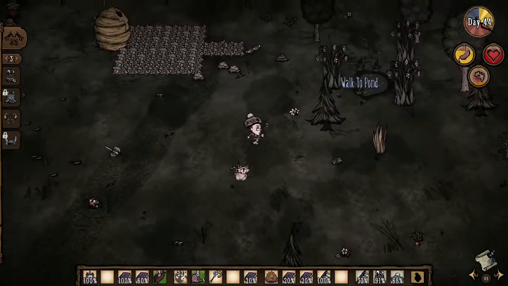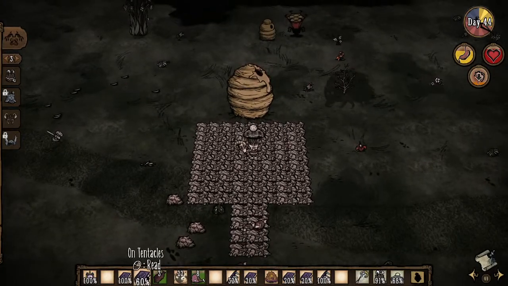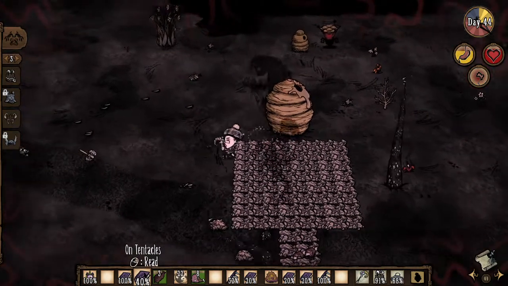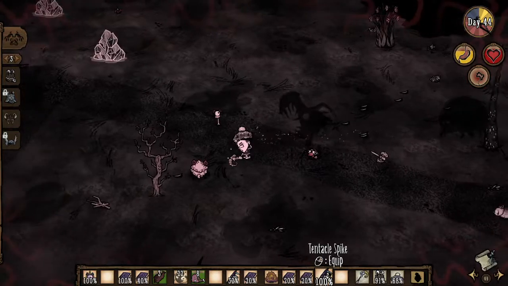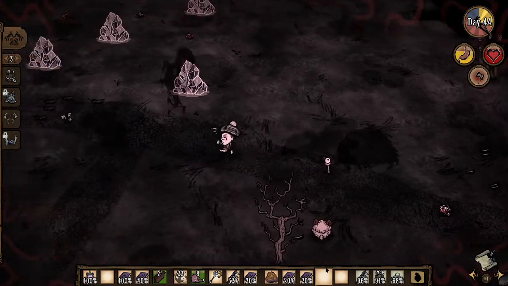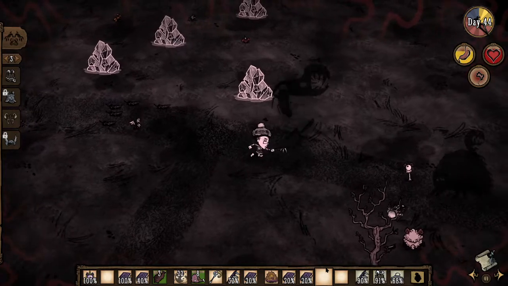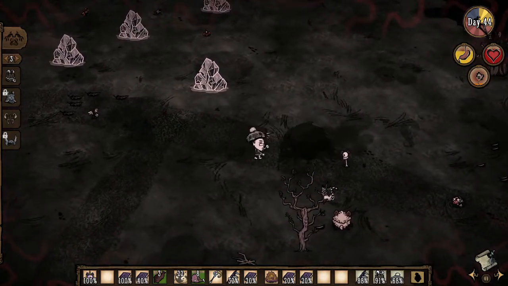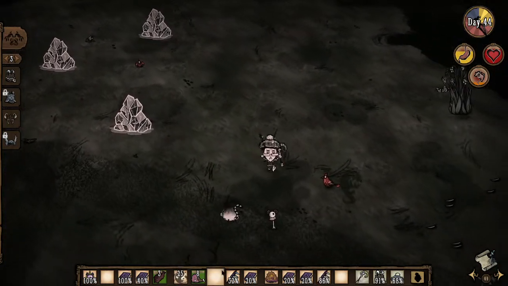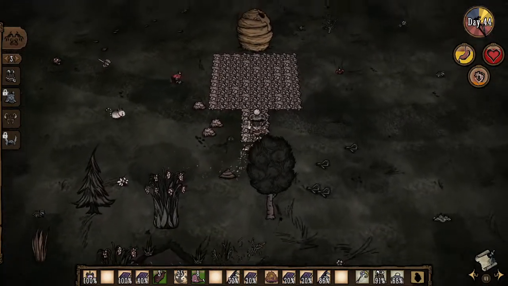I need to also remember to prep for dogs as well. So I gotta let the dogs spawn first before I actually do the fight. We're also farming a lot of Nightmare Fuel too, which is good. I mean, I would always be down for Nightmare Fuel. However, I would also want living logs as well. But we'll get there. We'll get there eventually.